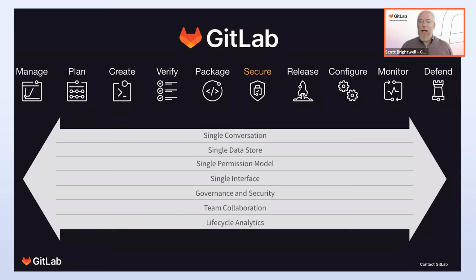By being a single application that does this whole range of DevOps capabilities, you get everybody in a single conversation. It's that collaboration that we offer in bringing the security teams together with the developers, with the infrastructure and ops teams, in a single interface, in a single security and permissions model, to collaborate, to discuss what changes are occurring, and then to allow the platform to automatically deploy those changes into your different dev, stage, test and production systems.